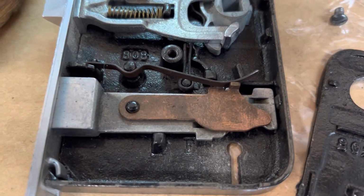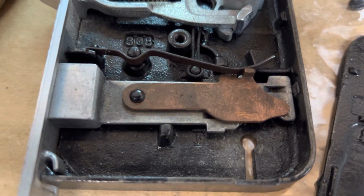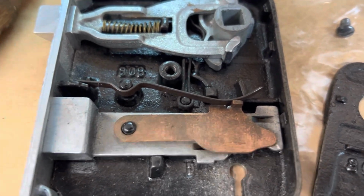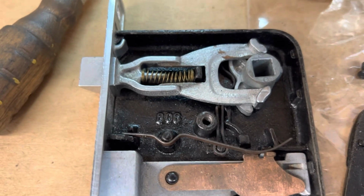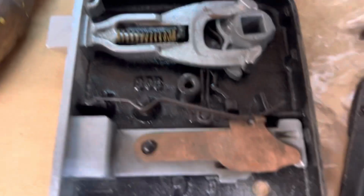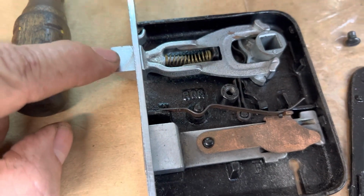Anyway, you can see there is a patina here on this mechanism. I want to get that off there and get it restored, and then put it back in and lubricate everything. Everything else is in excellent condition. I reversed the tongue here so that it would work for this door that I'm putting it in.